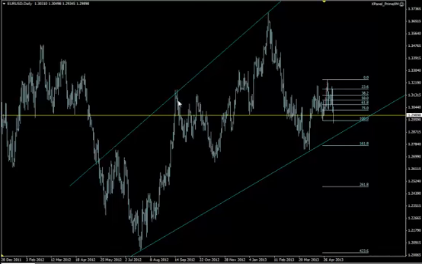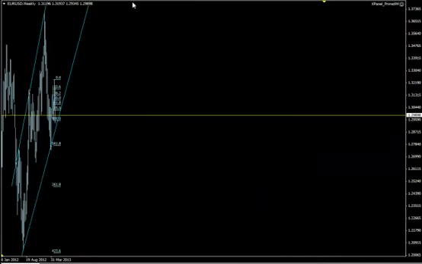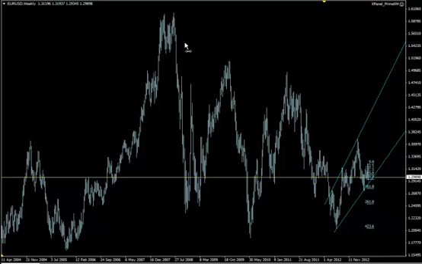Okay, so we see here that if price retraces, it may go a long way upwards, but it hasn't touched this level yet. It can retouch it, it can retest it. So there are many possibilities. It remains to be seen which direction it will take. Let's see how things look on the weekly chart.